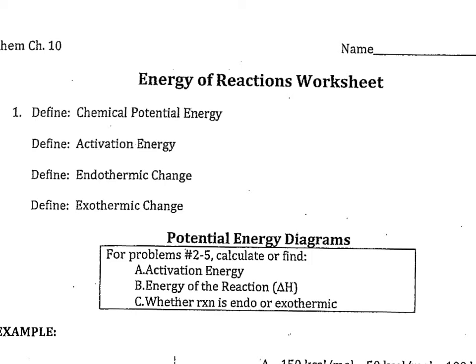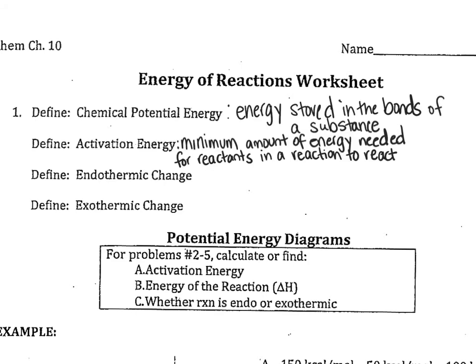So go ahead and load the Energy of Reactions worksheet. This is the worksheet we're going to go over today. Take a minute to fill in the definitions of some of the important words when it comes to the potential energy diagrams. The chemical potential energy is the energy that is stored in the bonds of a substance.